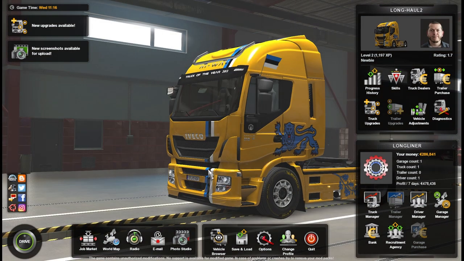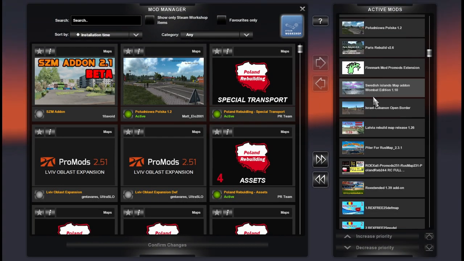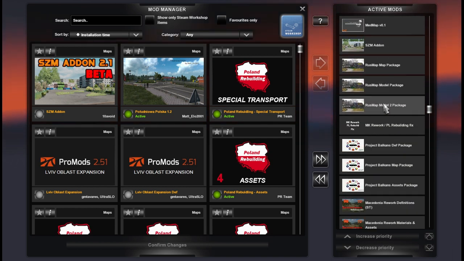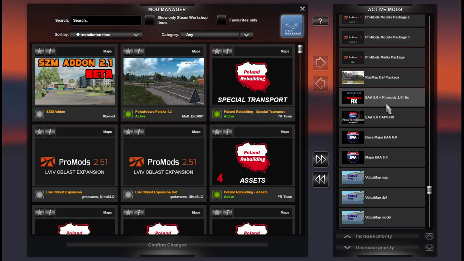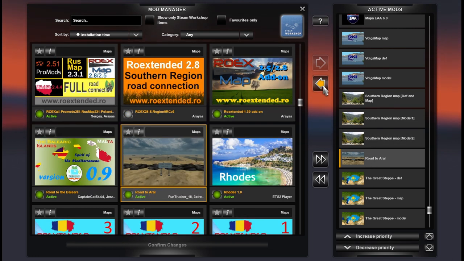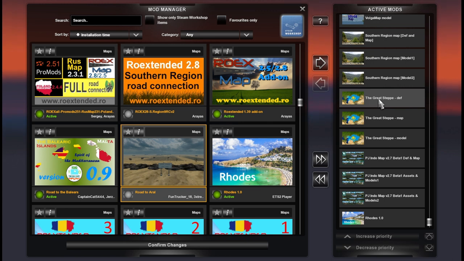Let's go to the mod manager and see how I made this load order. And we are in real time. We'll remove Road to Aral because it's not working anymore at this time. For those who made a combo like this before, it is pretty easy to exchange some other mods, and here are only some changes. But if you do it from scratch, you have to download all the mods, put them in the mod folder, and after that start combining them.